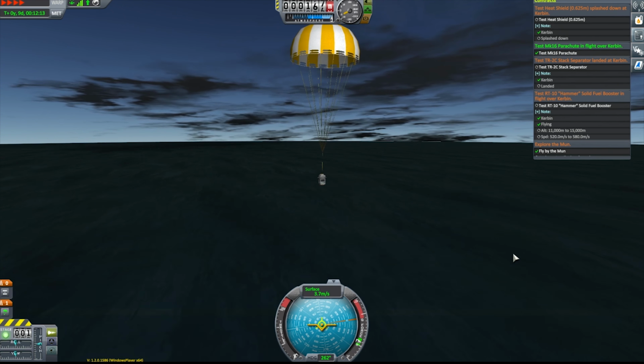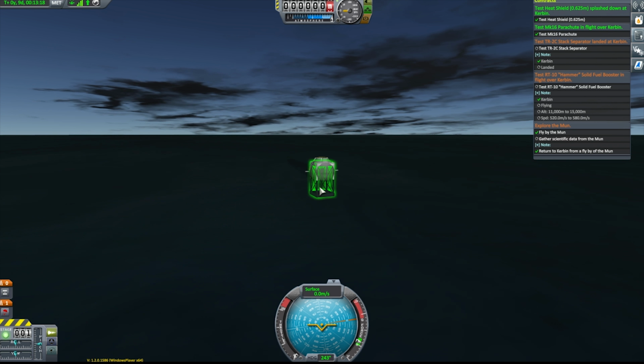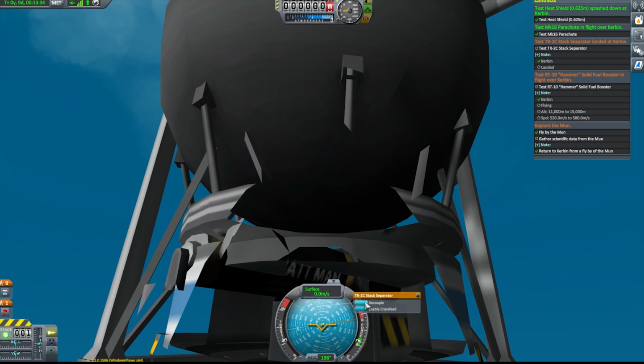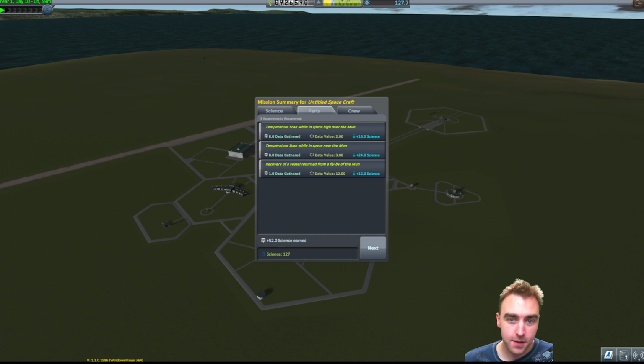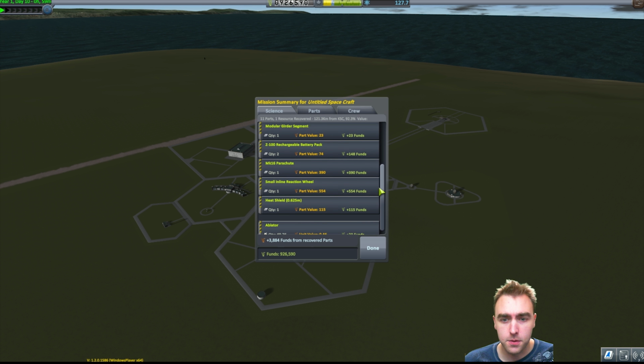And we're down. We're not on land, so we couldn't test the stack separator, unfortunately. Okay, so we got 52 science from that. 3,882 funds. I swear we had a lot less than that when we started. Maybe, oh, it was probably from contracts.